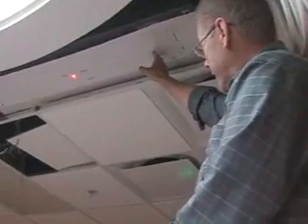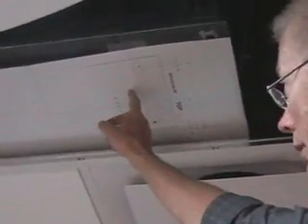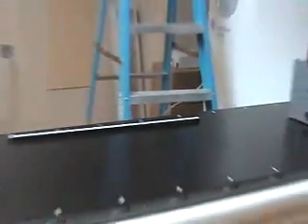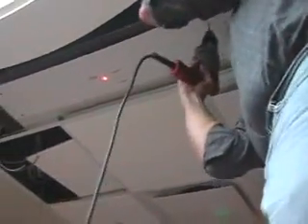This is a template placed on the ceiling plate, and we have the laser dot marking where that plate goes. We're going to drill the holes in this template in order to mount the laser. We got to this point by scanning the phantom and making sure it was centered with the isocenter of the machine. Once we did that, we put the laser on the phantom, shot it to the ceiling, marked the center point, took the template to the plate, and drilled the holes.